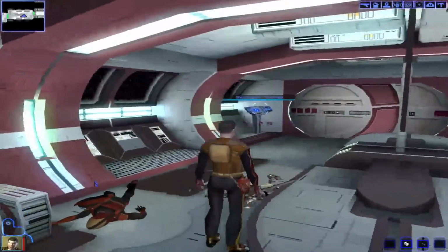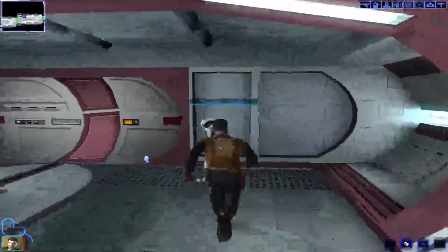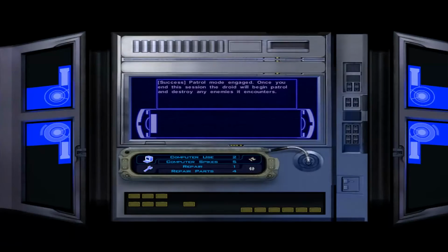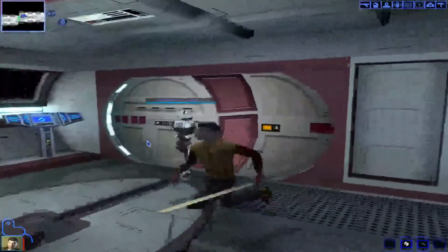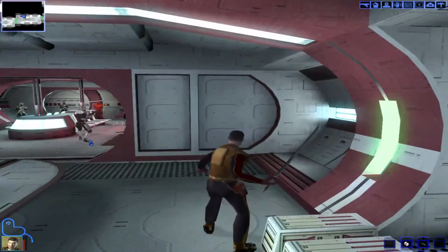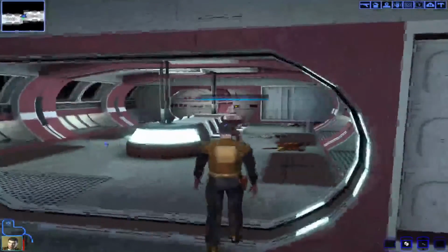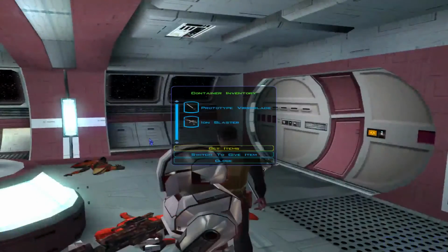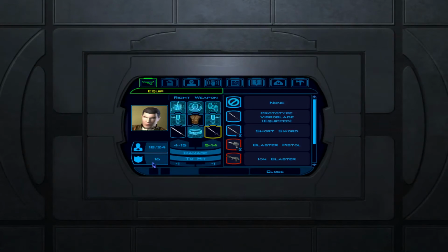Right, so I am going to, just because I very rarely ever need repair parts, if I'm right, I'm going to do this. So we activate the droid, activate droid shields, activate in patrol mode, leave it alone. Then watch it destroy them. Hey, slaughtered. Kill one more. There we go, job done. Collect the remains. I'm going to look into the issue as to why my character gets stuck after collecting remains. Ooh. You just got a prototype vibroblade, which will add more damage.